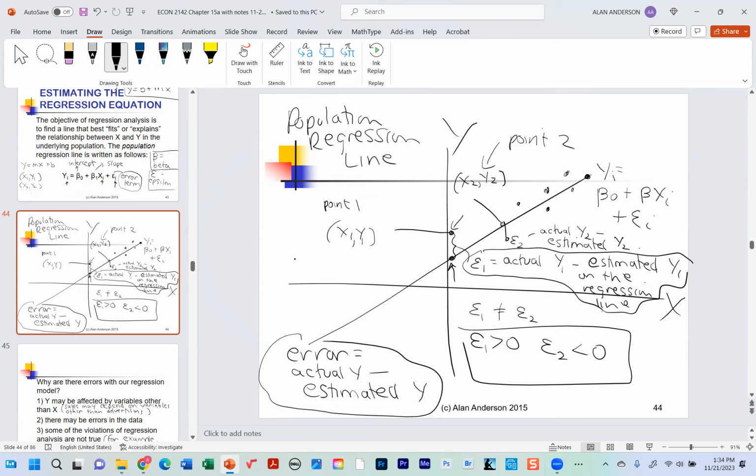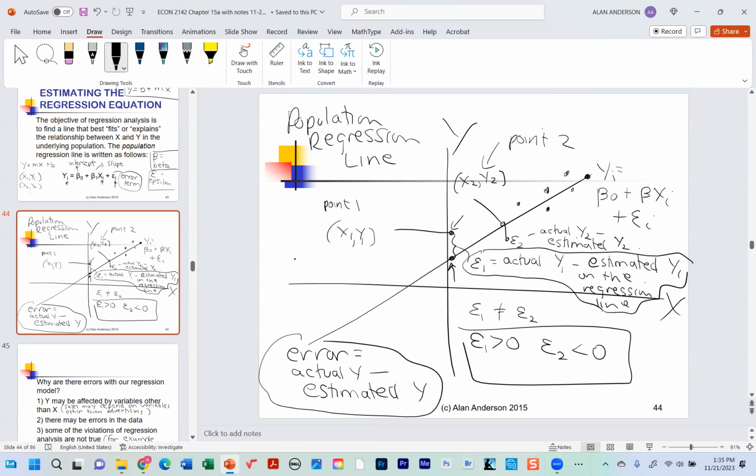Sometimes the regression line overestimates the value of Y, sometimes it underestimates it. Sometimes it gets it exactly right, but that's kind of unusual. You might think we'd be very nervous about this. Wait a minute, it's got all these error terms all over the place. What we're hoping to see, though, is that the error terms cancel each other out. In other words, if you add up all the positive error terms and then you add up all the negative error terms, they'll exactly cancel each other out, and you'll end up with a total error for all the points of 0. If that's the case, then everything's fine.